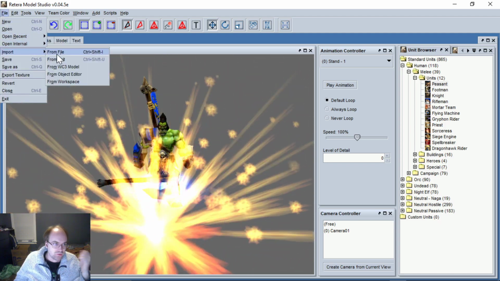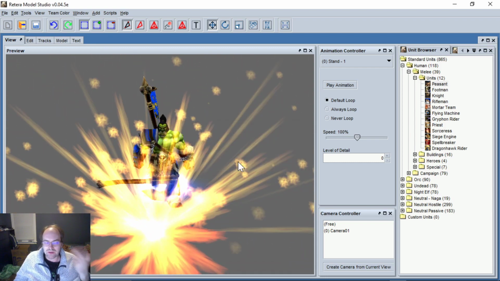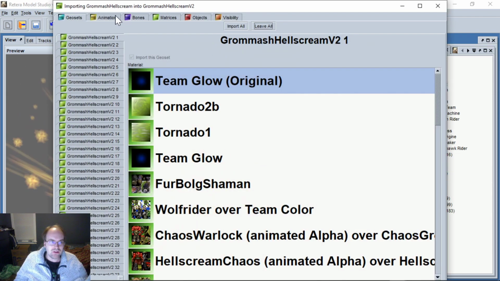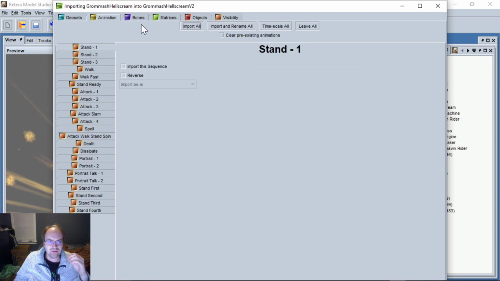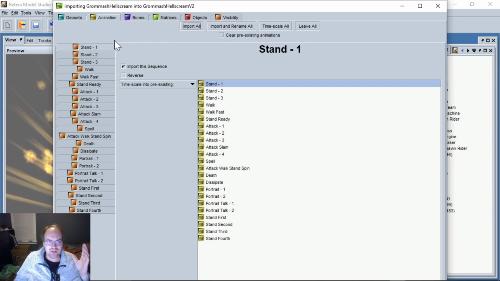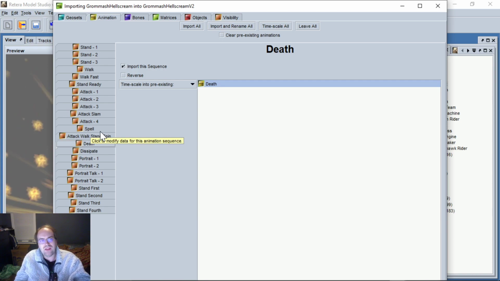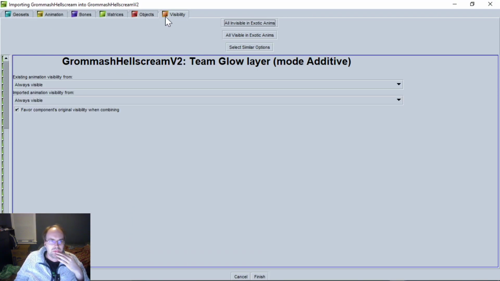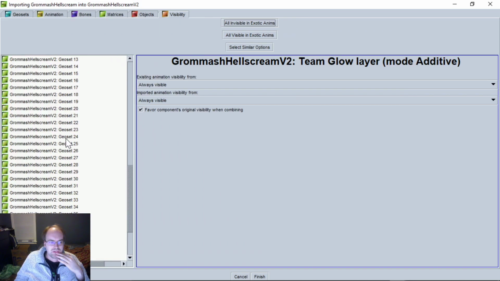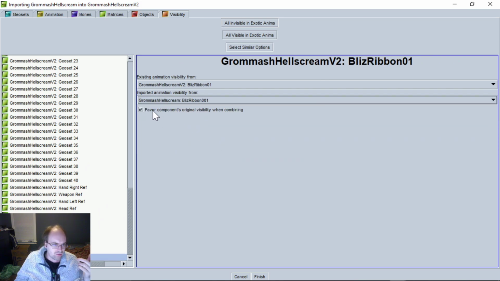One of the things you can do if you want a fast fix for something is just import again. If you start out from the idea of by default not importing anything, and then you import all the animations, then basically what we're doing is just layering new data on top of what we already imported. That's convenient, because then we can go back into visibility and say, hey, the ribbon should have gained its visibility from the Tauren ribbon.